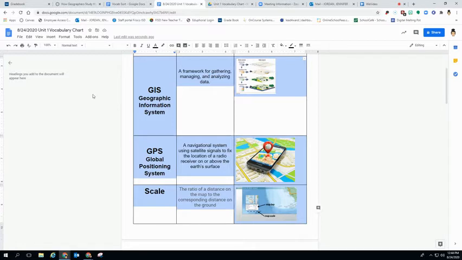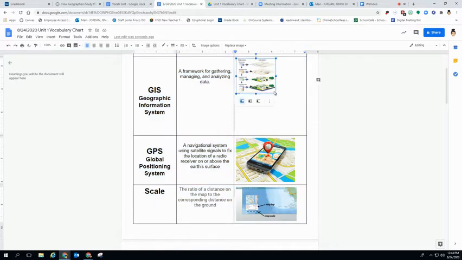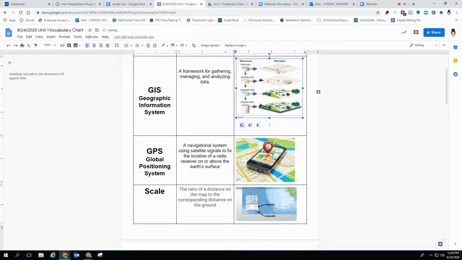All right. So GIS, Geographic Information System, is a framework for gathering, managing, and analyzing data. If you look at this, make this a little bit bigger, these are kind of layers of a map, because if you think about it, where we live, there are layers, just like onions.